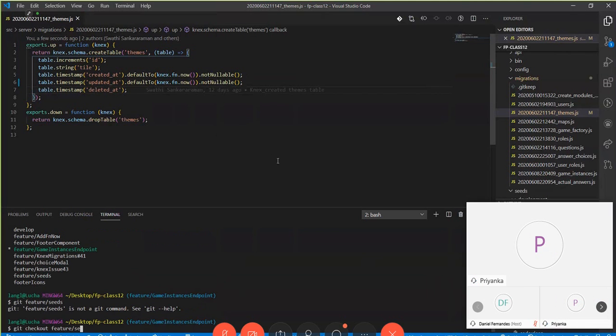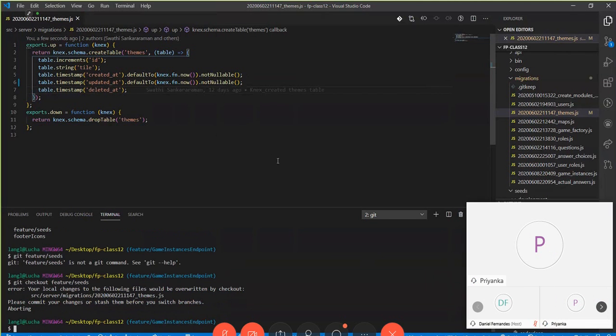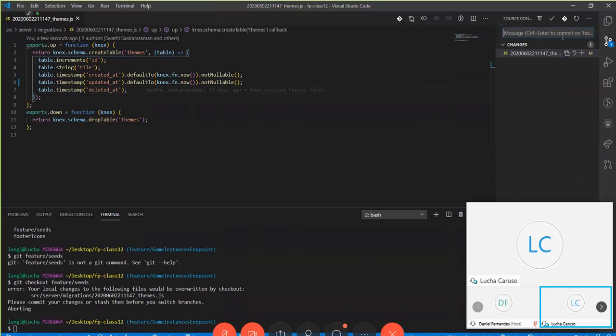Lucia, I want to clear one thing. Are we talking about that build error which was coming in your PR? No, not just the build error, but when I was trying to run the seeds, I was having an issue with the foreign keys.